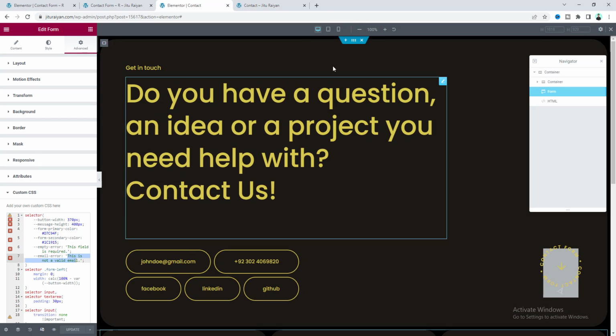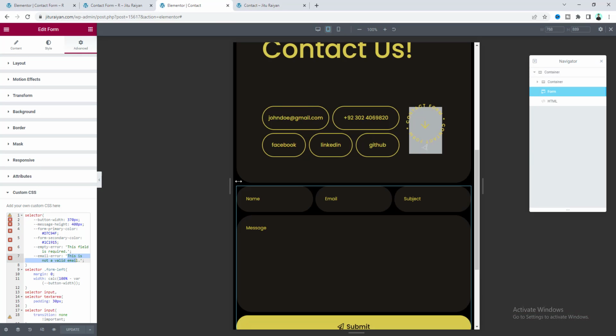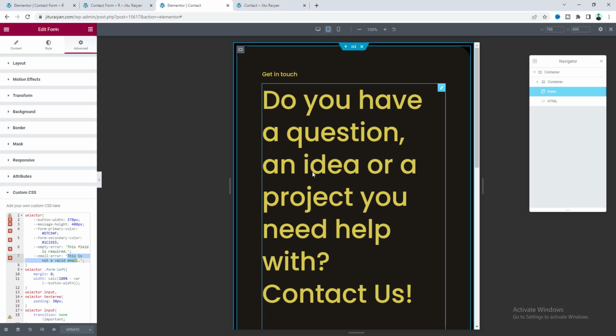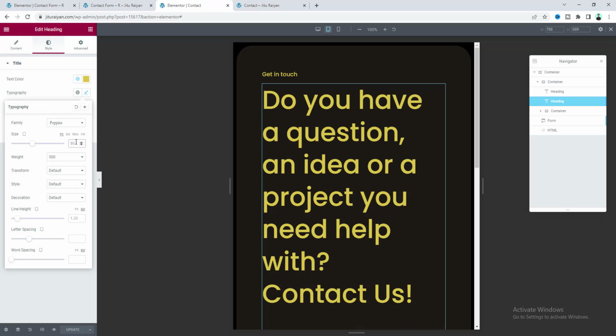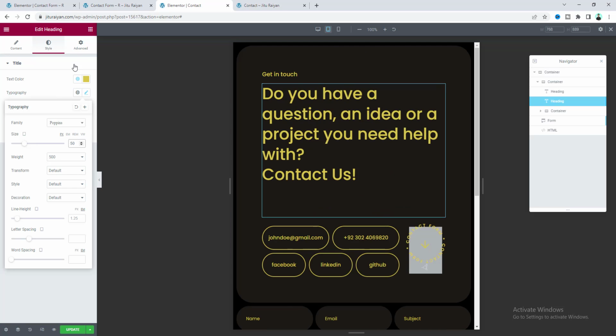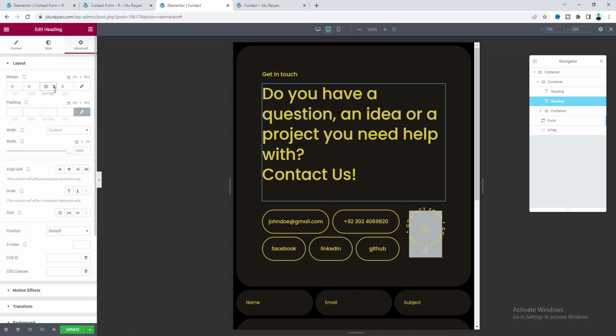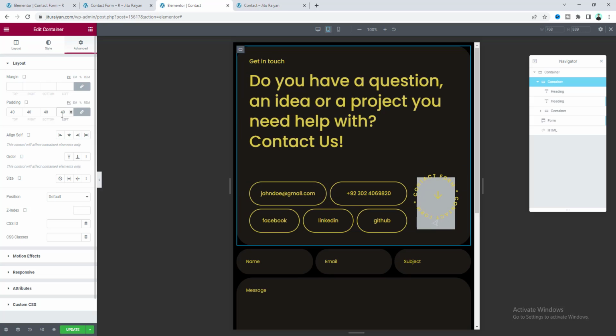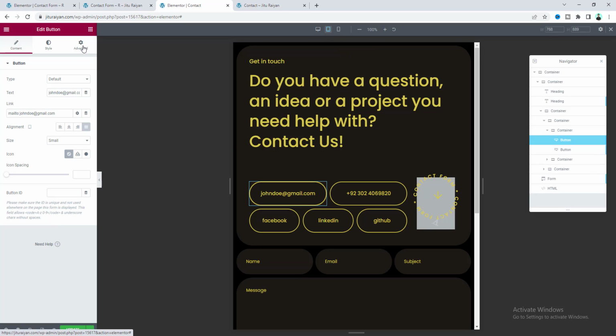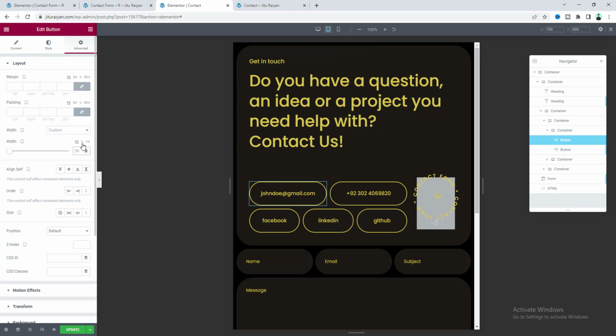Let's go to the tablet device. And here, first of all, we need to reduce the big heading size. Let's go to the typography and I want to reduce it to 50. Also reduce the gap here and the gap around. So for this container here, I also want to reduce its padding and everything is perfect. But here if you want, you can also additionally make some changes with this button. So for this one, I want to make it 55%.